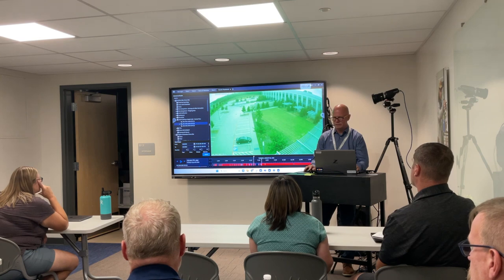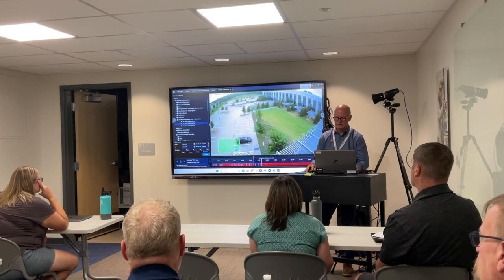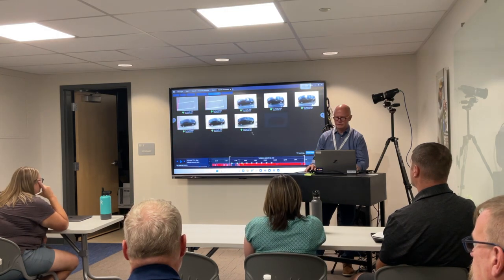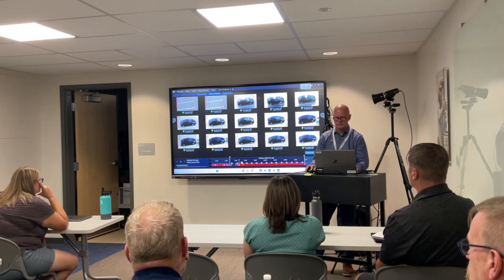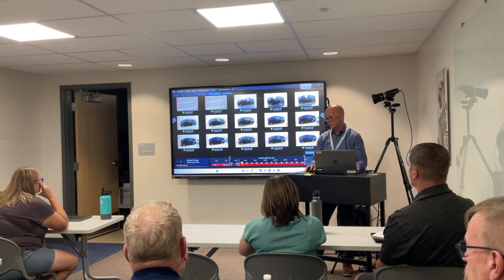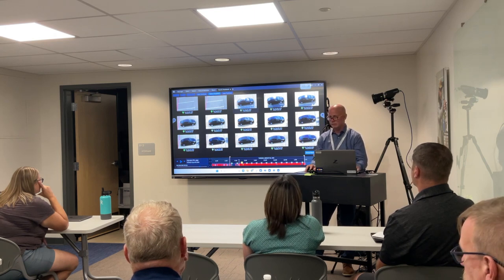So in order to do that, I'm going to take this area of interest, narrow it down, drop it right over the car, and search. Now it's returning these evenly spaced images across the timeline. So now I found out that between 7:09 and 7:38, this car showed up. That's only like 29 minutes of video for us to watch, right?